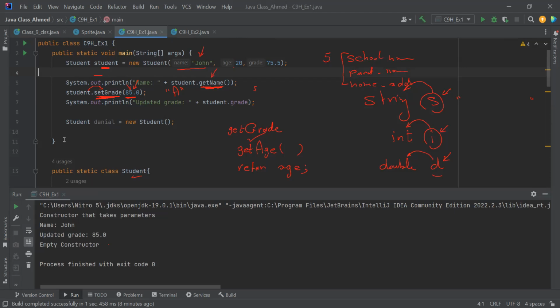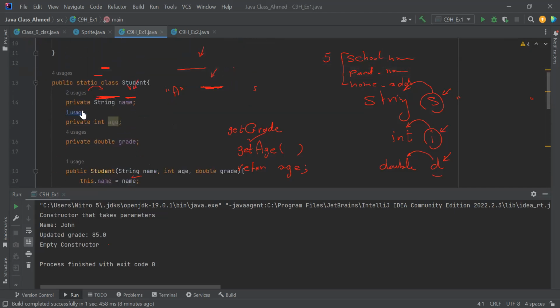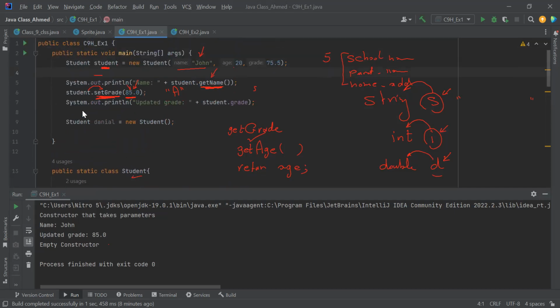What is still confusing you so far from the setter and the getter? No, I think I got it. Really? Okay. Can you put a print statement inside one of the setters and one of the getters?